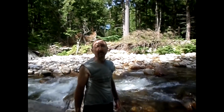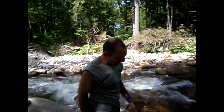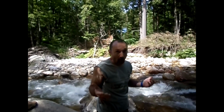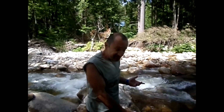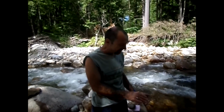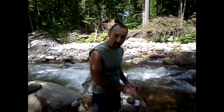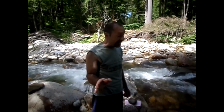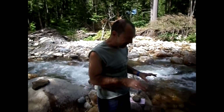So, okay, now let's talk about water velocity, because with your traditional sluice, for a 3-foot sluice, you'd want to have a 3-inch drop on the front end. Nobody would have known it until you have something clear, you can see what's going on. With a fluid bed box, it has nothing to do with the length of the sluice. It has everything to do with water velocity. So I'm going to be putting a video of another situation where I had really, really high water velocity, so you can see the difference in pitch.